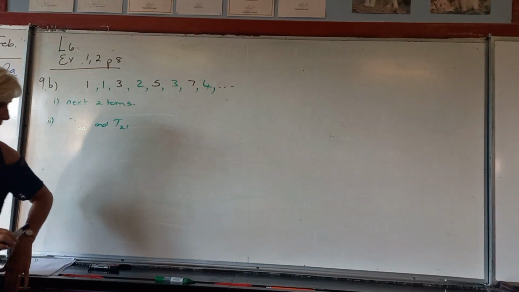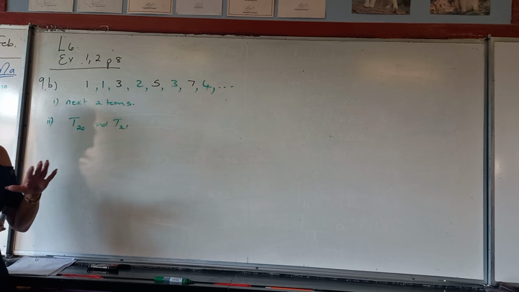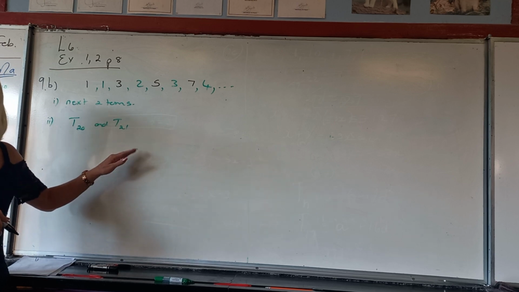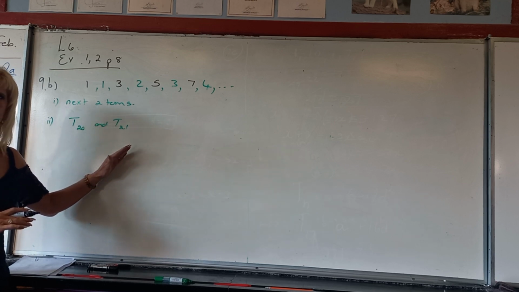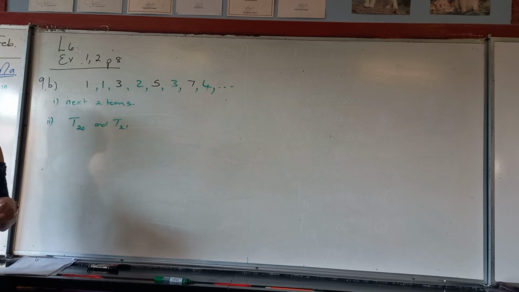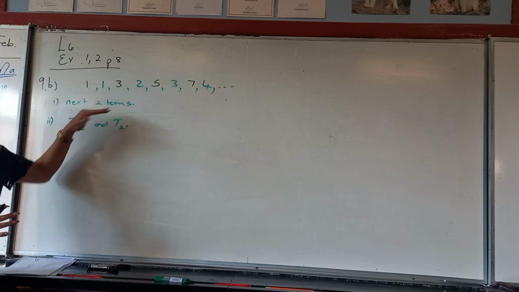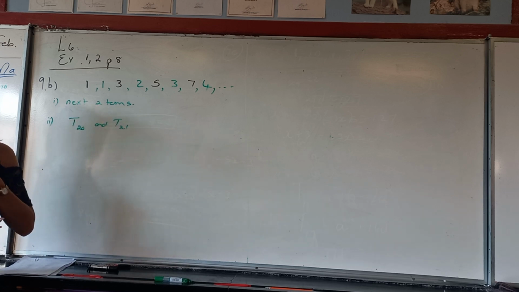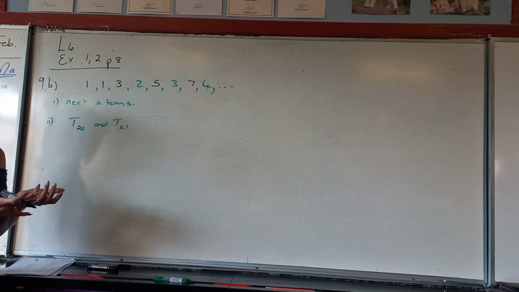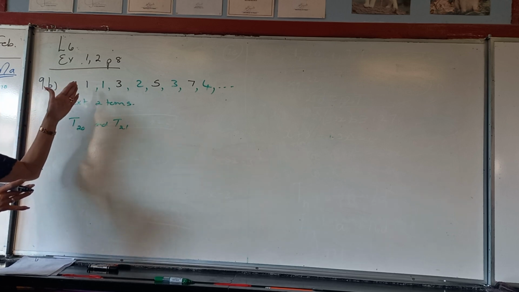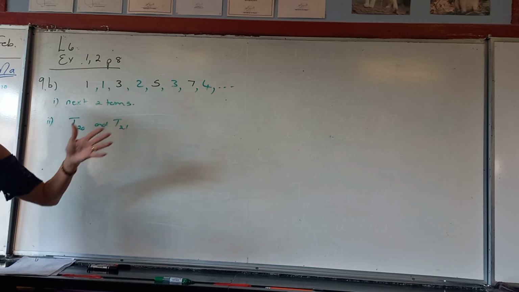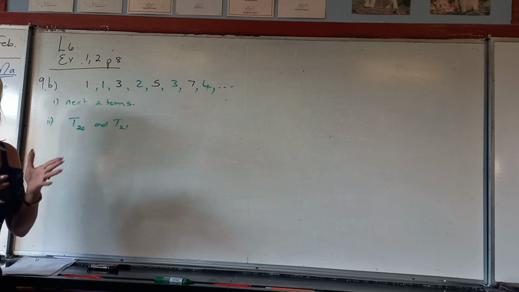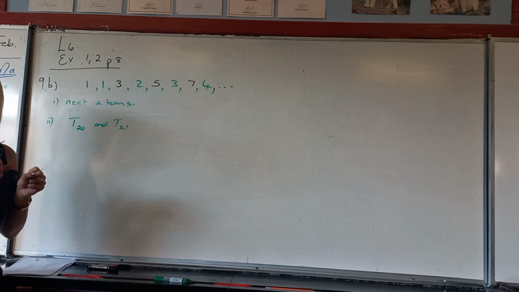We're still in sequences and series, only getting started. We've only done arithmetic and we've only done the general term. So in this one, the first question was, find the next two terms. If you have done what I've already done, it makes more sense. But if you only saw the 1, 1, 3, 2, 5, 3, it looks chaotic. It doesn't look like a pattern because it's not one pattern. It's a combination of two.